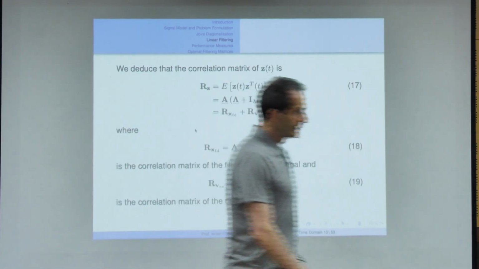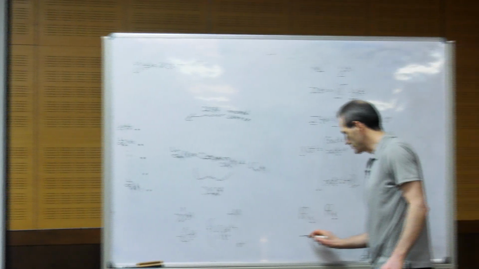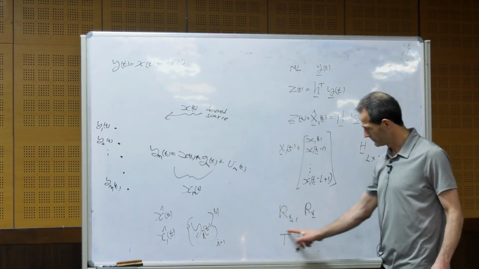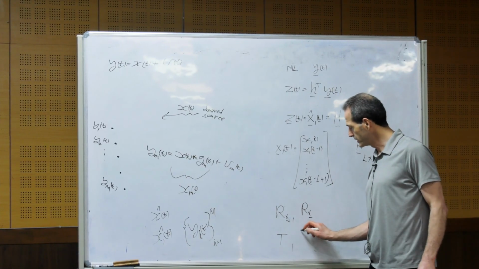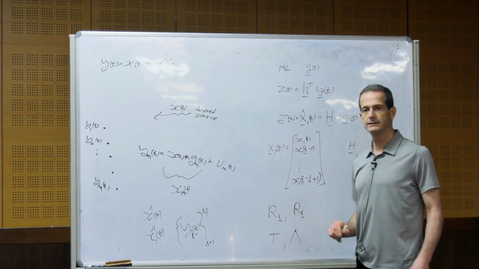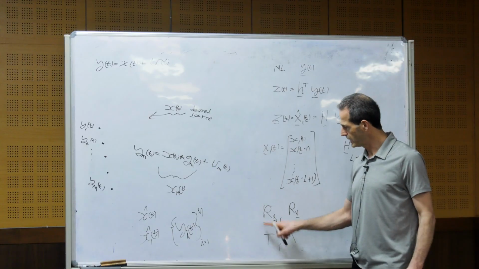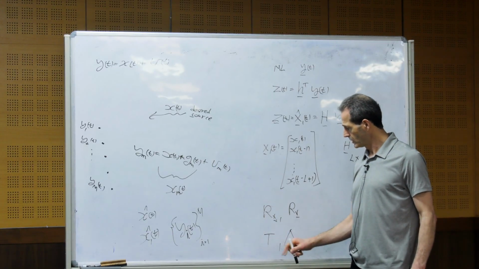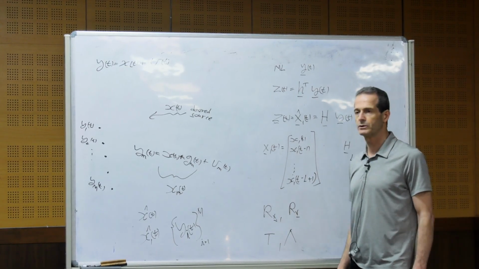Why do we know? Because if we know Rx and Rv, these are ML by ML matrices, long matrices, then we know the generalized eigenvectors, the columns in this matrix. So we know this matrix, the generalized eigenvectors, and we know the generalized eigenvalues. If we know this, we can compute this. So we assume along these derivations that we know Rx, Rv, we know T, we can compute T, and we can compute lambda.